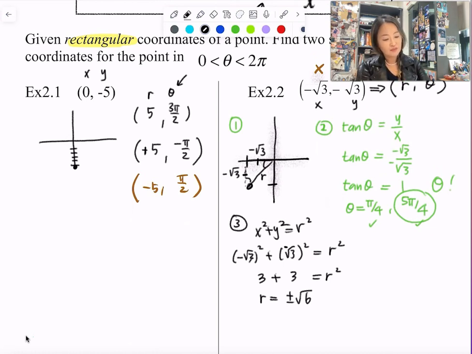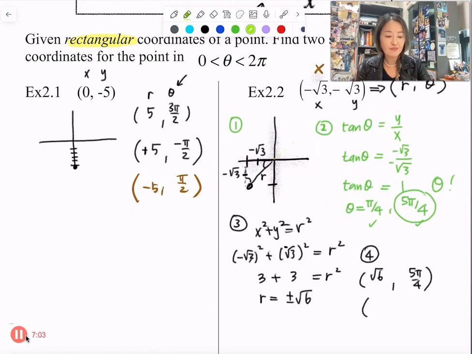So let's conclude. Speaking in polar language, in (r, theta), we can turn 5 pi over 4 and go forward, how much? Root 6. Now tell me, what would I do if I was over here? I'm lazy to turn. What do I want to do? You're right. I want to go pi over 4 only, but I want to back up. So I'm going to go root 6 negative. That's why the plus and negative are there.